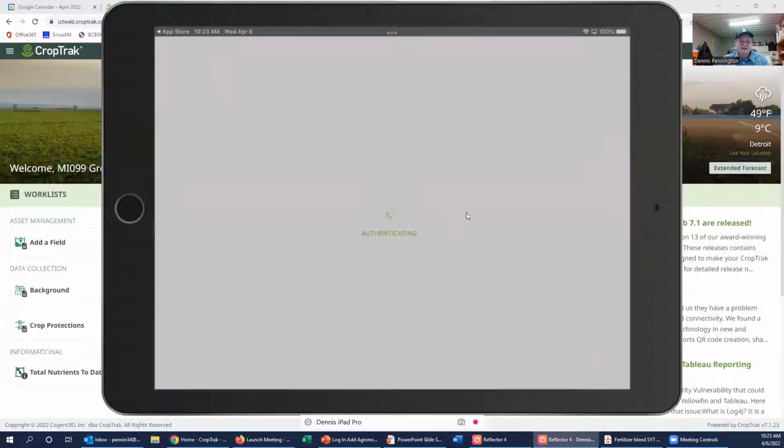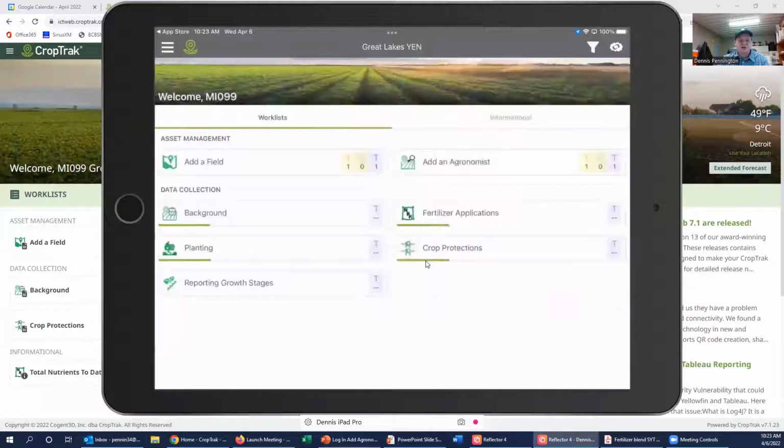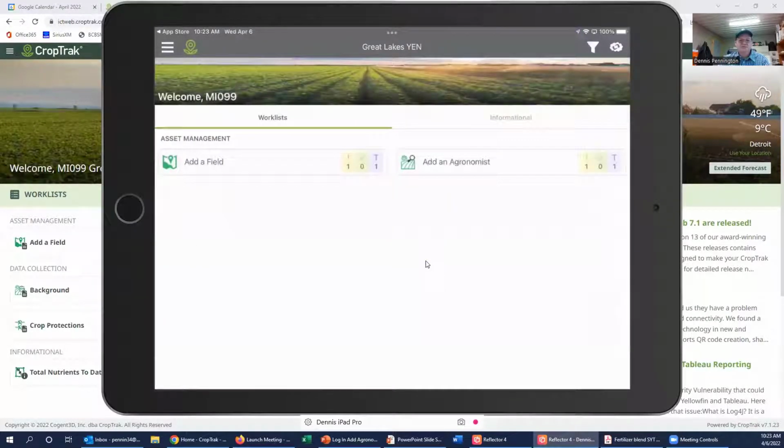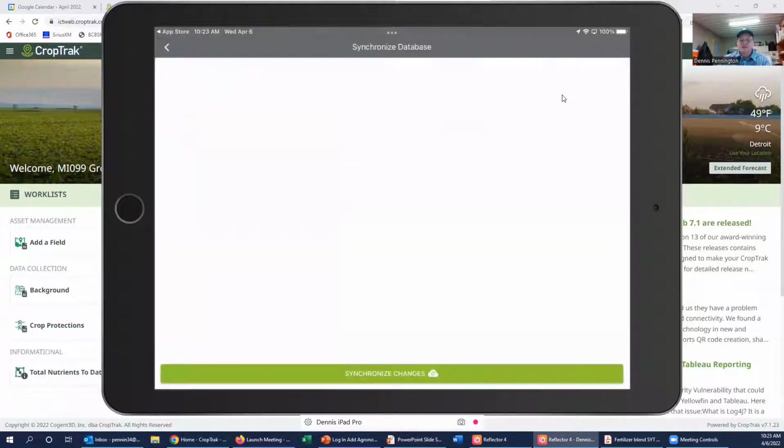And so what you're not seeing on what's showing on my screen, it's not showing up here, is, you know how your phone or iPad says, this app wants to use your location. You can either tell it yes to use the location or not. That's up to you. So I'm going to tap allow it while using the app, and then it'll finish logging in. And so here we're in just like we were before. Here's that synchronize button that I told you got to hit every time you go in and go out. So let me go ahead and hit that synchronize button.